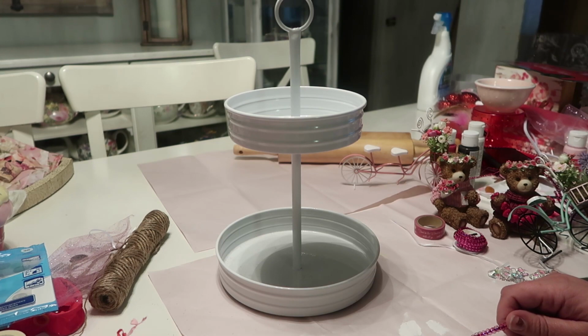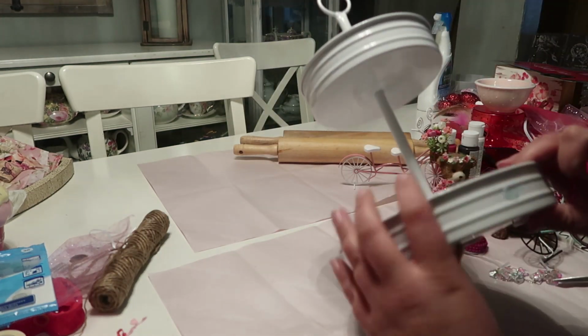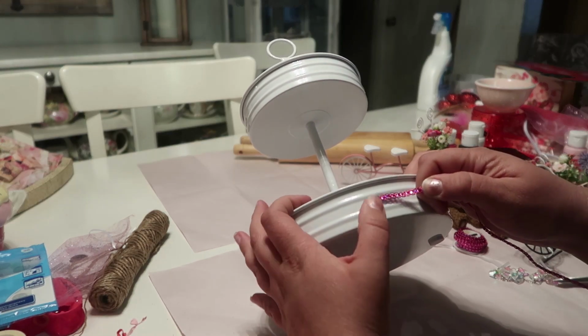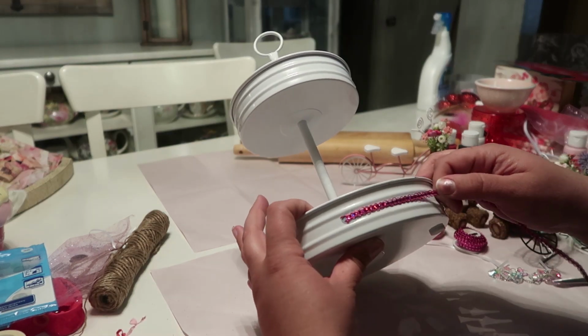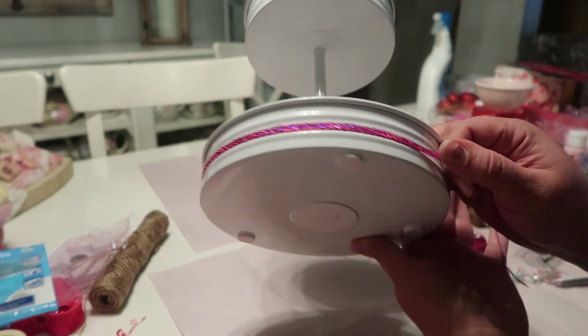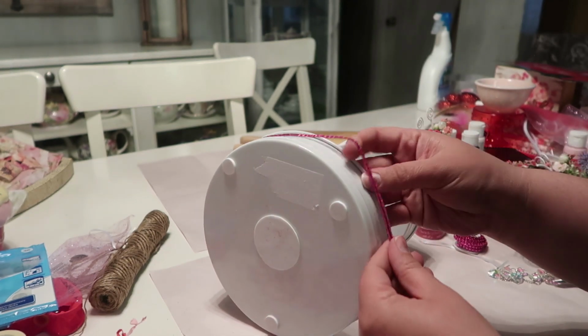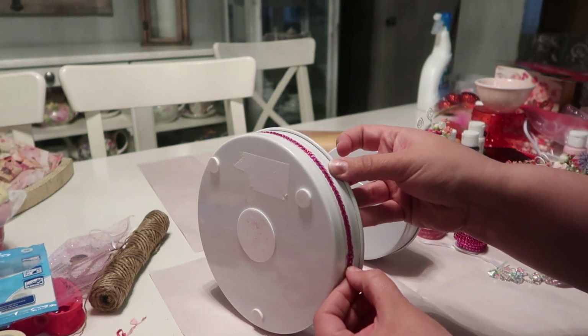So the first thing I'm going to do is grab a glue dot. And I'm going to put it on the back, which I just started. And I'm just going to place this ribbon right on the glue dot. And I'm just going to wrap it around till I meet it at the other end. And then there it is.